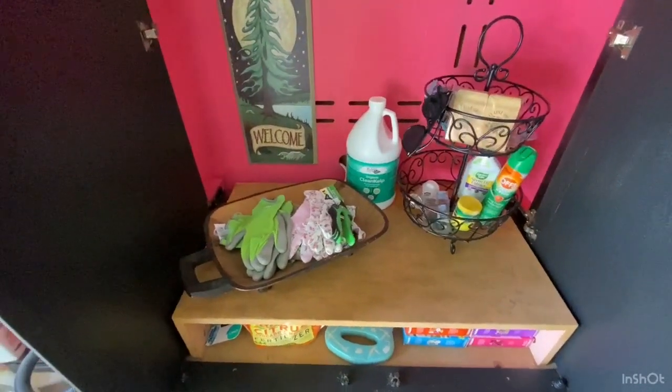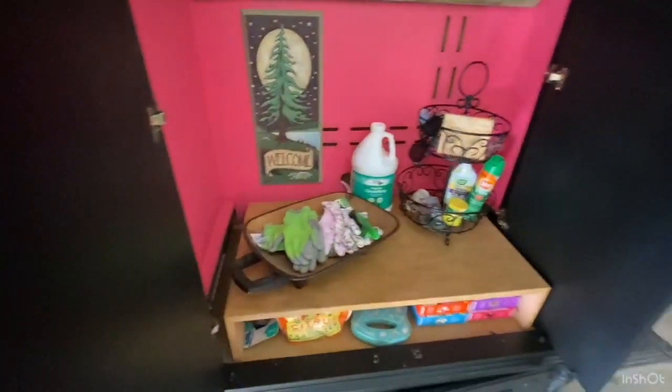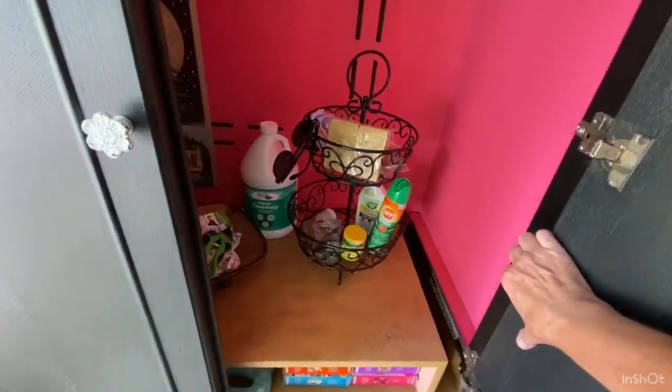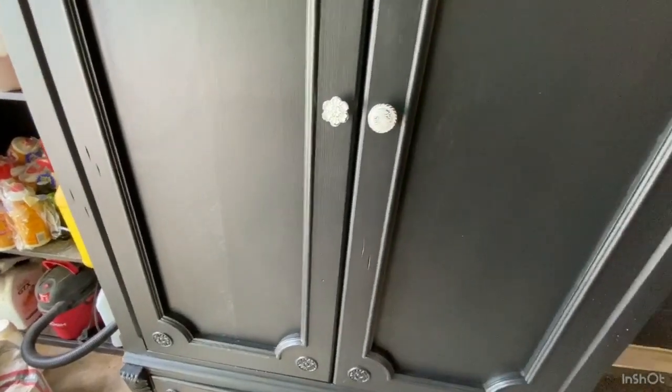But yeah, that's the cabinet, and I think I need to maybe work on this door here a little bit. I think one of the screws is loose on it. Maybe when we moved it yesterday, heave-hoeing it around, it got a little loose.